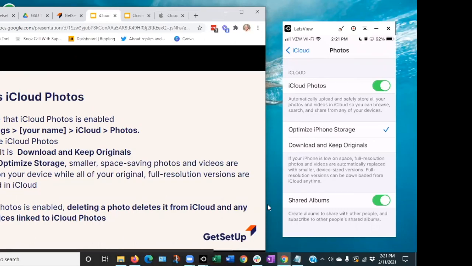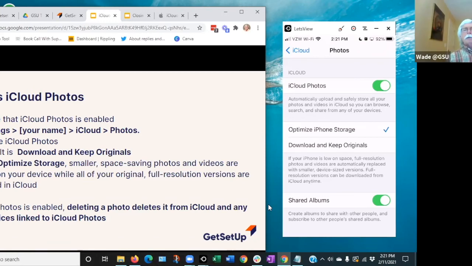I have upload to my photo stream as a choice. What would that be? Photo stream is another way to share pictures. And again, I'm going to defer to the person in the iCloud Photos class. I know that photo stream exists. I don't know what it is. I don't have it on my iPhone. So again, this is where I'm at the margin of my knowledge.